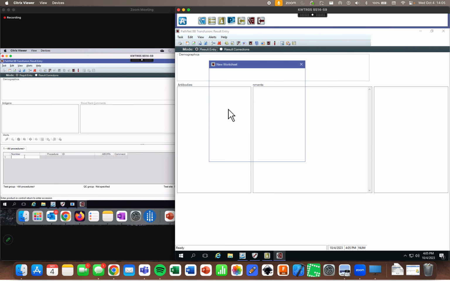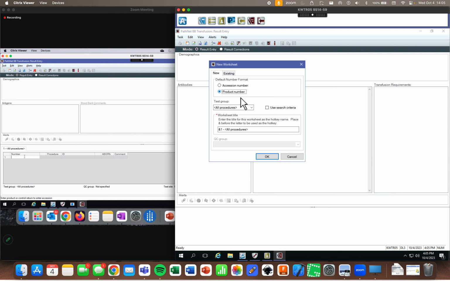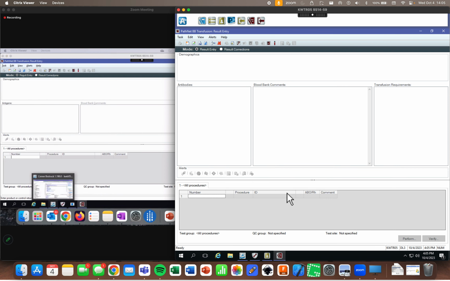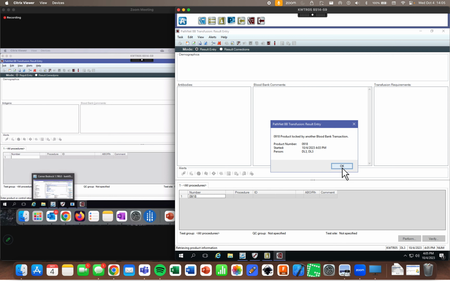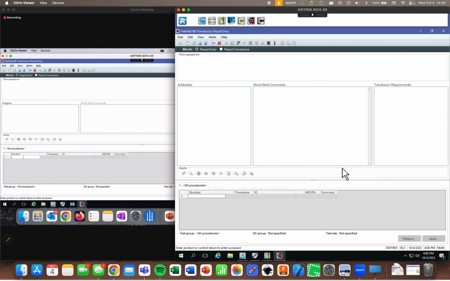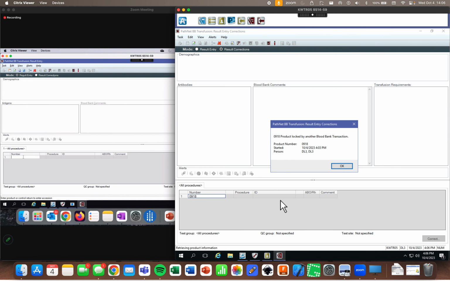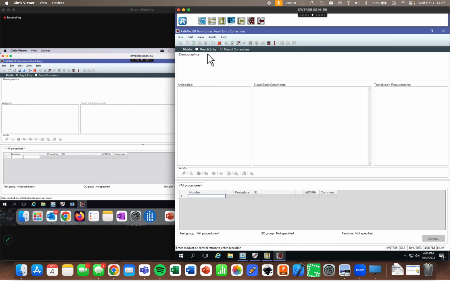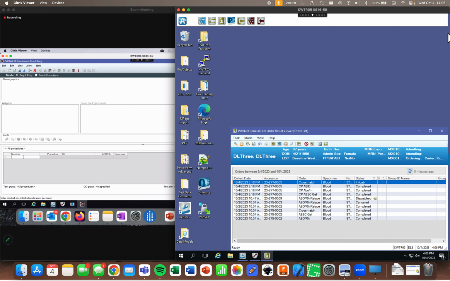Right now my worksheet is in product number mode. And as you guys probably know, the product numbers are product numbers, but then the accession numbers have that Julian accession number format. But what you may or may not know is we can actually switch between those without having to have a whole new worksheet.